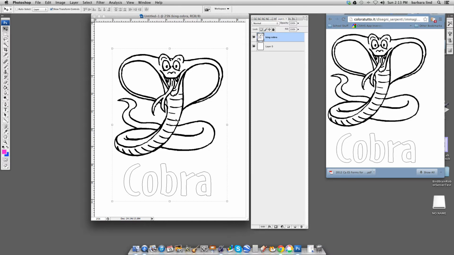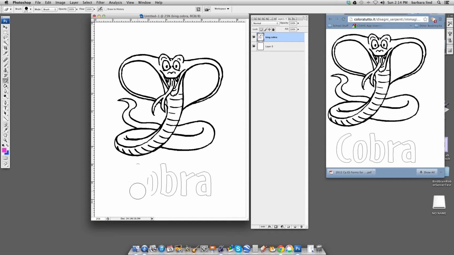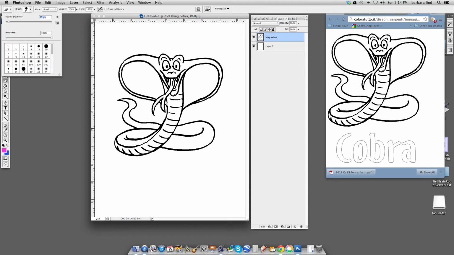I don't want the word Cobra down here, so I'm going to choose my eraser tool in my toolbar, and if you don't see the eraser, it might be another tool is selected. Photoshop has many tools, and there are other tools that might be showing instead. So just scroll up to the eraser, it's about here, and then I'm going to erase this. Now, one thing about the eraser is you can set the size of that eraser. If you have something to erase like this and you just want to do it real fast and it's not next to anything that you are worried about keeping, then just set it large, and that's the best way to get rid of it. If you have to work in a tight area, you can also come up here and use the slider bar, which keeps blinking on and off, and come down small. Okay, so that's done. I got that.